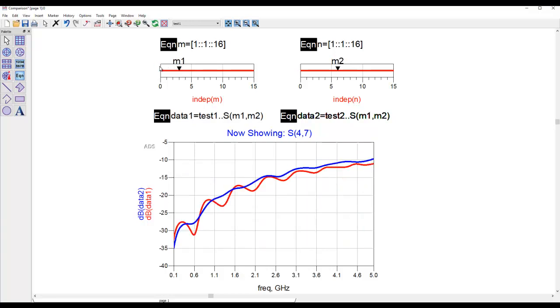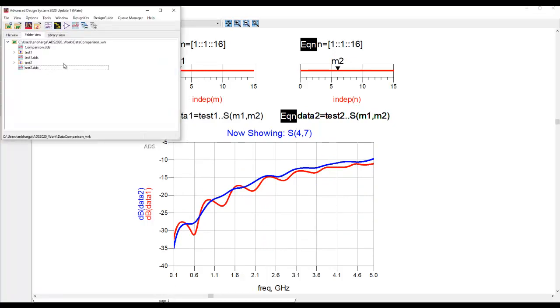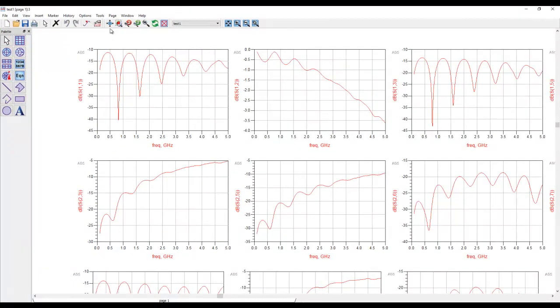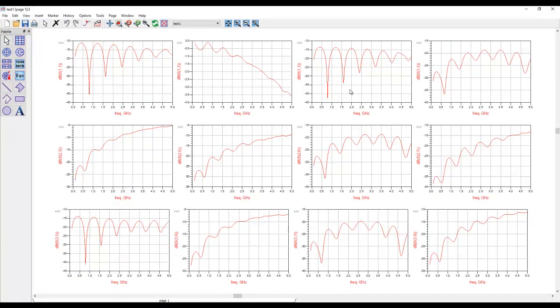So let's see what we are talking about and what problem we have. If you look at one of the sample decks, I have two data sets. If I open these data sets, they are 16 by 16, and I plotted some of these as parameters. Now, we have to compare these data plots coming from two data sets, where one of them could be measured data, or, as I said before, both of them could be simulation data coming out with different versions of our design and so on.